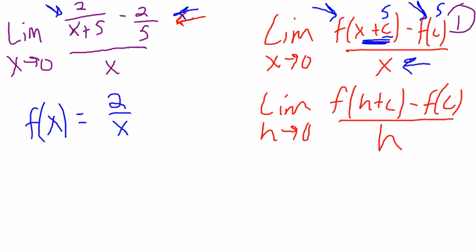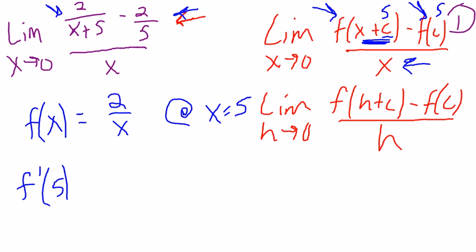So anyway, you identify f of x, then you say, alright, well, I know that this is the definition of a derivative at a point. So you need to identify your point next. The point is that c value. So I'm looking for the derivative of this guy at x equal to 5. So I'm looking for f prime of 5. That's really what I'm looking for. So you need to do some work to get there. I'll come back over there in a moment.